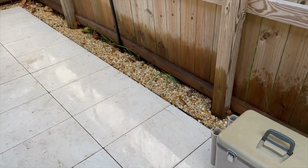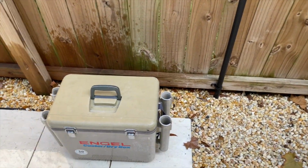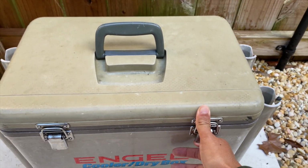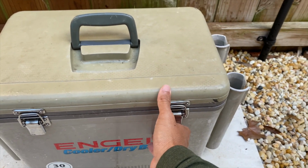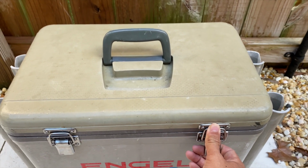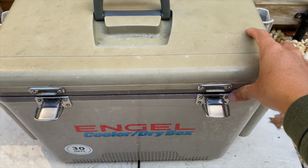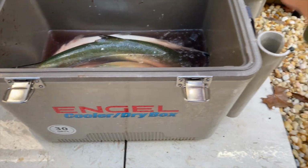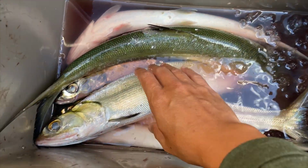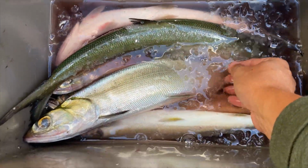Guys, it's the morning after, and like I said, I kept a bunch of ladyfish last night, and we're just gonna do a catch and cook with them. So right now, I left this cooler outside at night because it got pretty cool here. I know we're in Florida, but temps are a little lower now that we're in November. So it has some ice in here and a bunch of ladyfish. Hopefully they're still cold. Well, you can see a lot of ice is melted, but the fish are still very cold and they should be still good to eat.